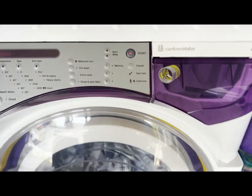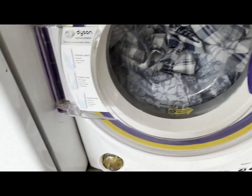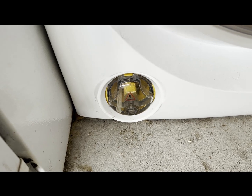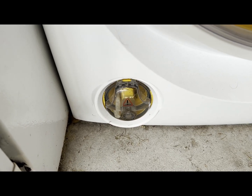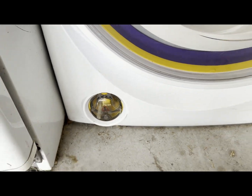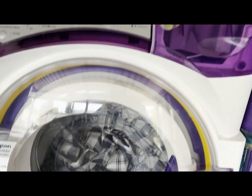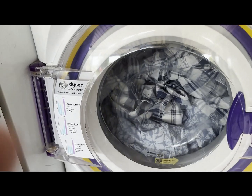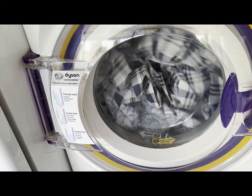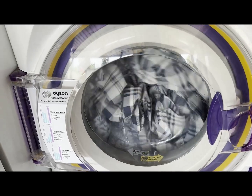The pump is sort of see-through there, so you can see the water coming in and out. Well, coming out. And we're filling. You can't really open the drawer while it's filling because of the softener dispenser at the back.